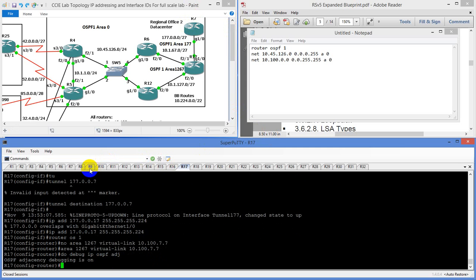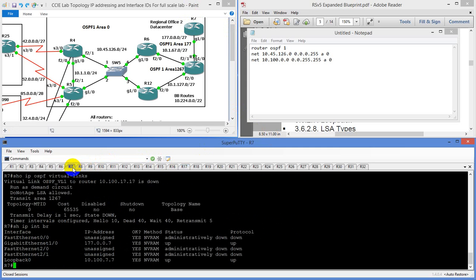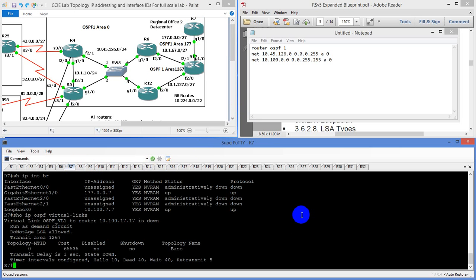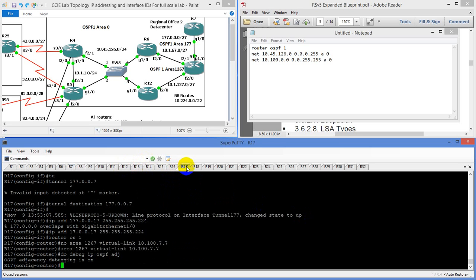We're going to go to 7 and do a show virtual links, and it's down. Why is it down?